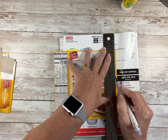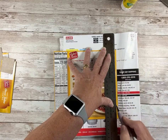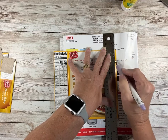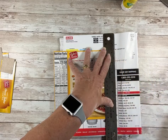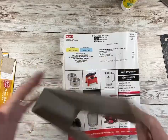I changed it out, did a scrapbook weekend with my friend Tracy in the middle of pretty much nowhere in Georgia at a very nice outdoorsy thing. Okay, so we've cut that off.